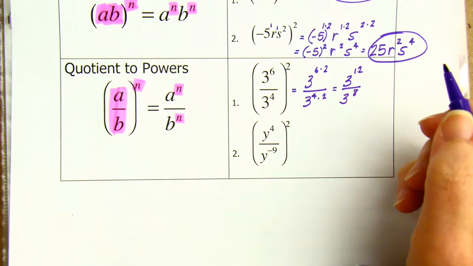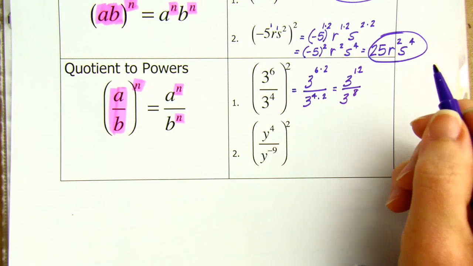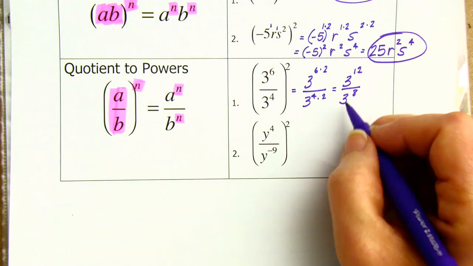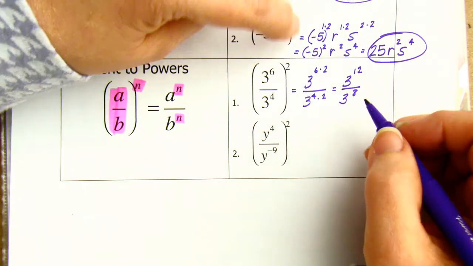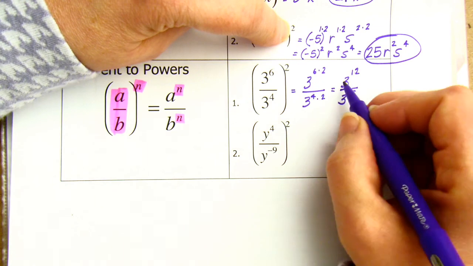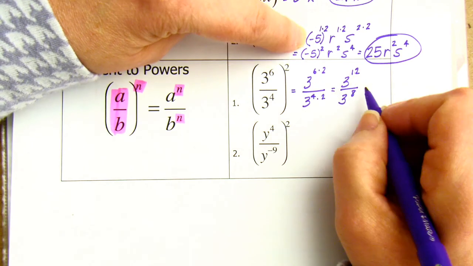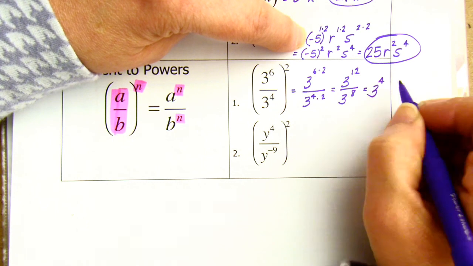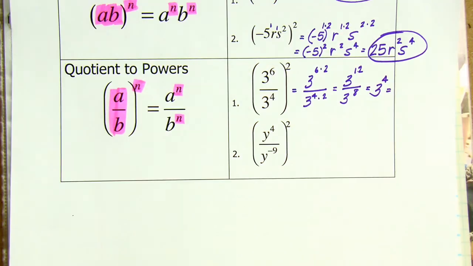Folks, I can now use my properties of exponents when the bases are the same. I can subtract the exponents. Or I could say 8 of these kick out 8 of those, leaving me with 4 3s in the top. Right? I don't have to write the 1 as the denominator. It's going to divide out.